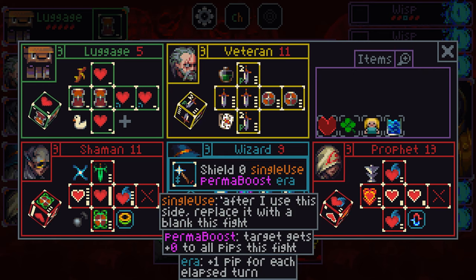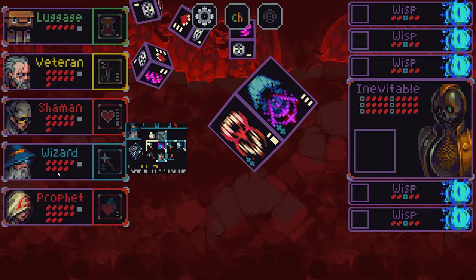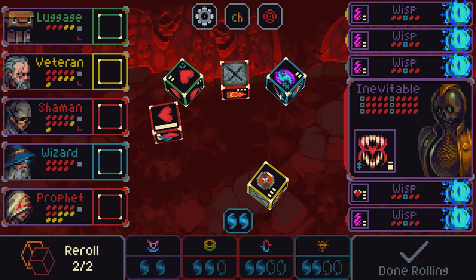Oh my god. Perma boost scaling? Okay, that's gonna be funny. I'm just gonna save it up and give like a +5 or some shit. I mean, we might be dead by that. Also, the cantrip is really good. Actually, the cantrip is absolutely cracked.